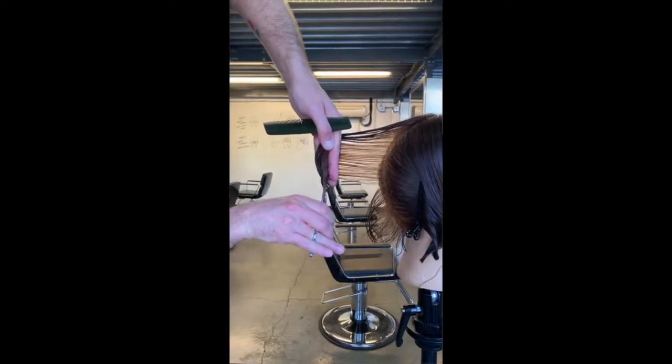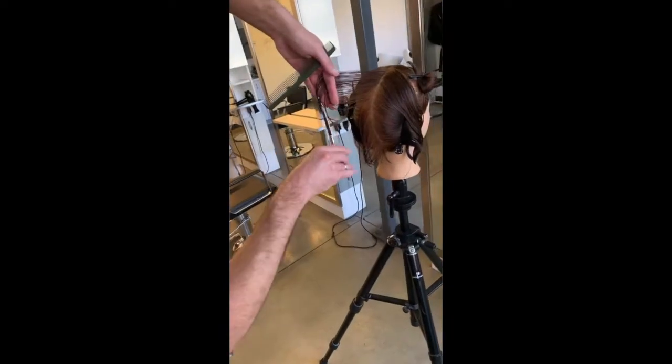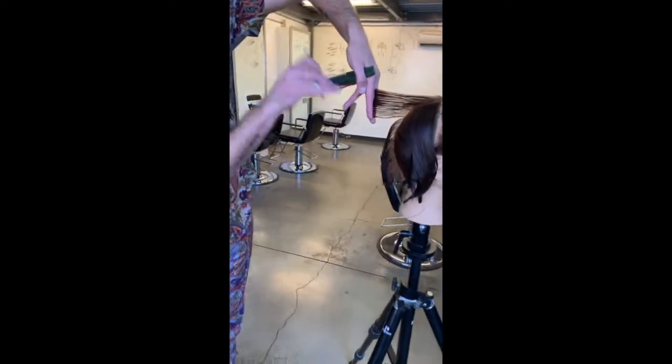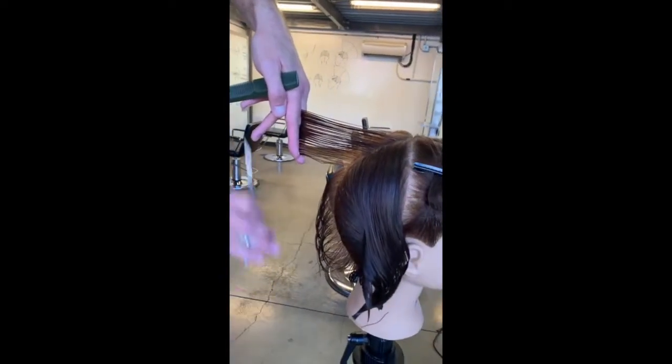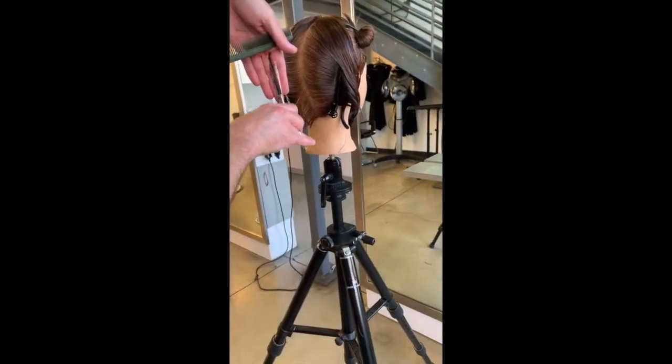So I will start around that O-bone area, so I know exactly what length that's going to be, without pulling it too low. If I pull that too low, then that line's going to do this. Get heavier towards the crown, leaves too much weight. So I'm making sure I'm cutting a flat line.